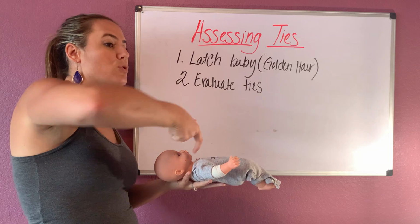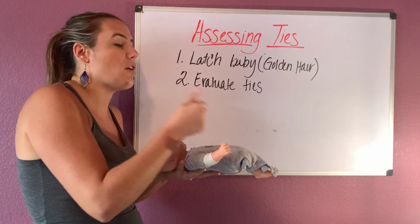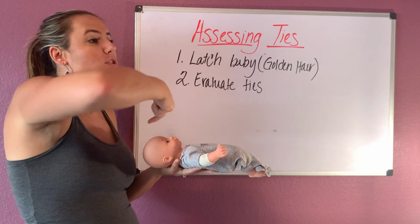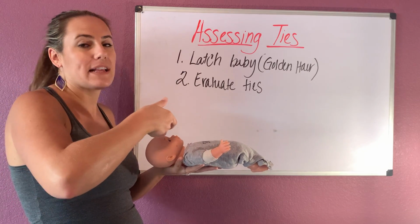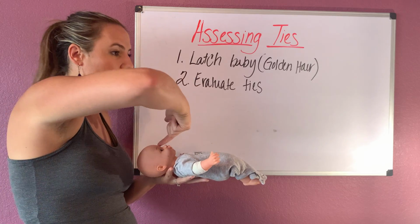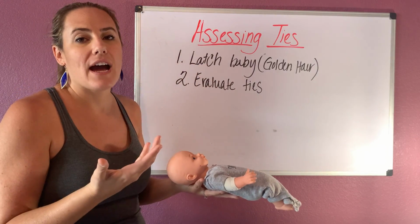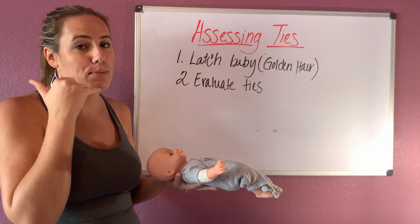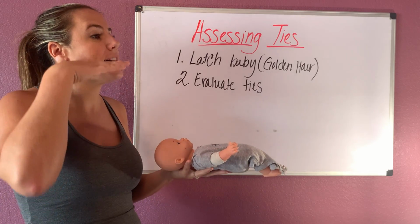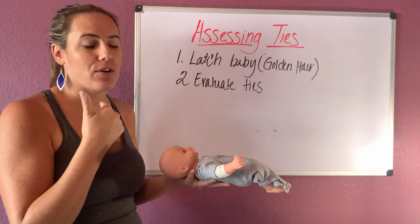It should be pretty smooth. You shouldn't feel a lot of resistance pretty far out in the mouth. If it's way back there, that can be tricky. But if you feel like you have to move your finger to go on either side and you can't move smoothly, then that is hitting a lot of resistance, and that could be a posterior tongue tie that's embedded in the mucosa of the lower part of the mouth.